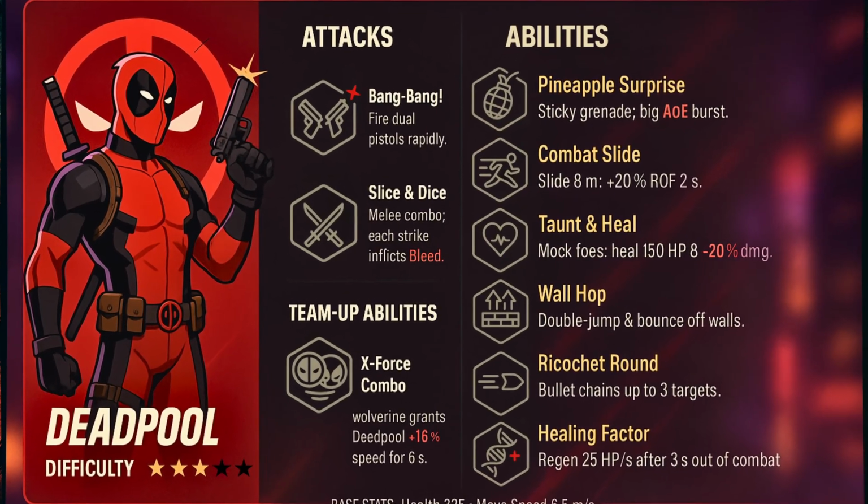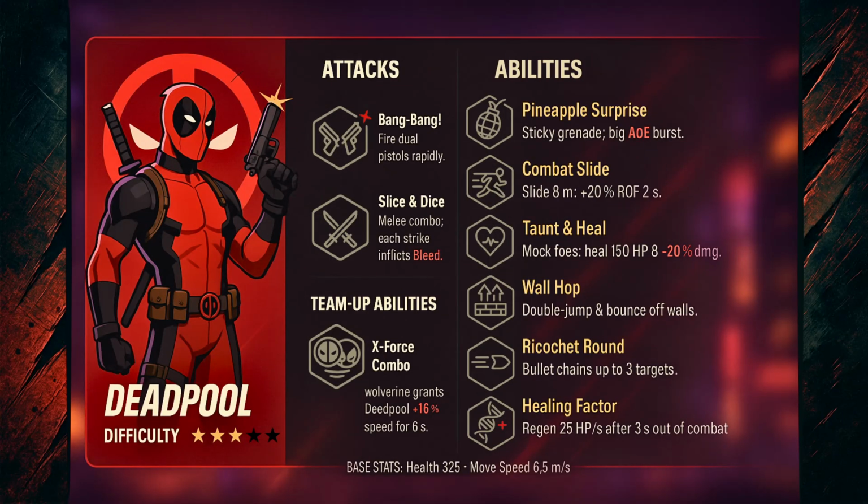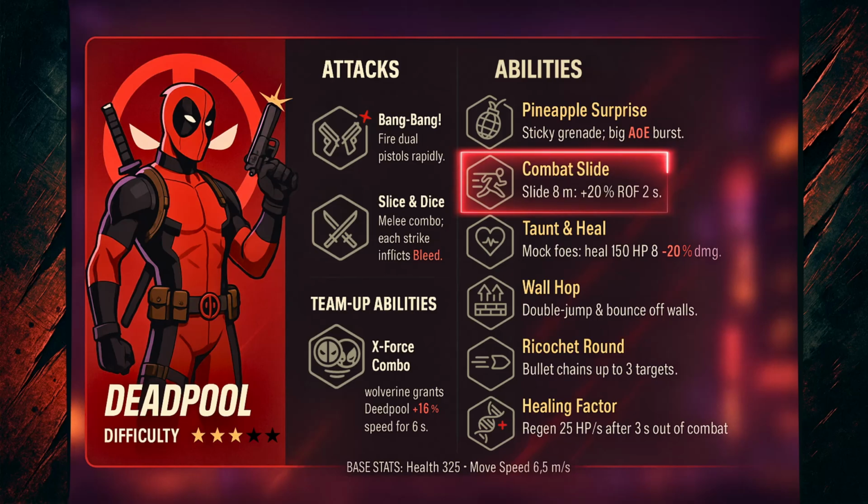Let's get into the fun stuff. Here are his actual abilities. His shift ability is called Combat Slide. Deadpool slides forward up to 8 meters, and right after that, he gets a boost. He fires 20% faster for the next 2 seconds. Super useful for quick engagements or dodging into cover and keeping the pressure up. The cooldown on this one is 6 seconds, so you can use it pretty often.